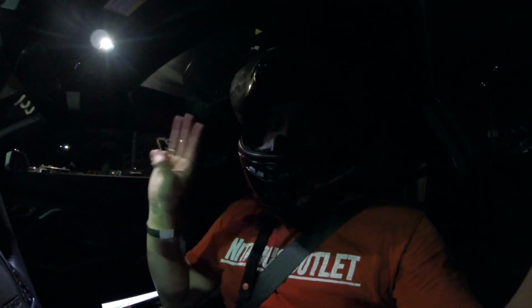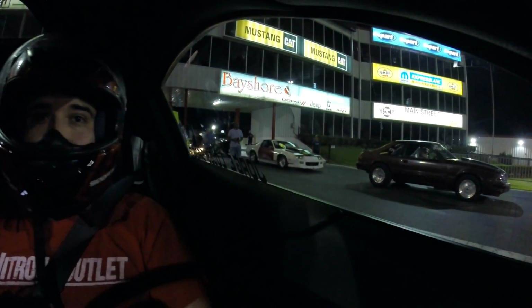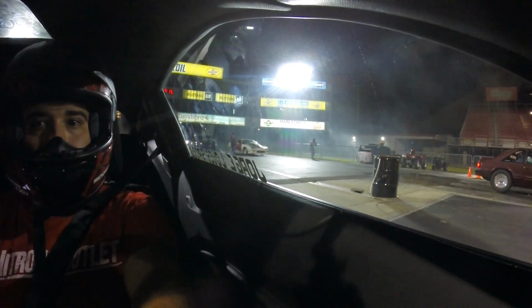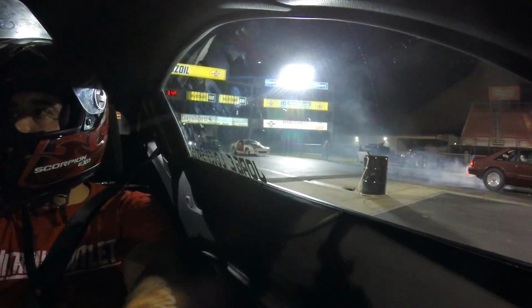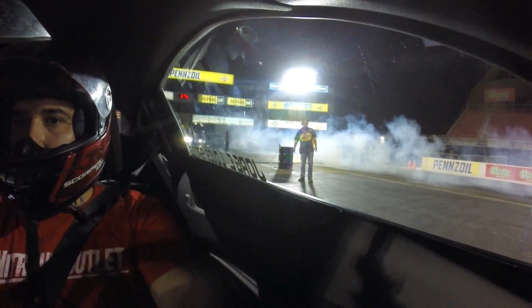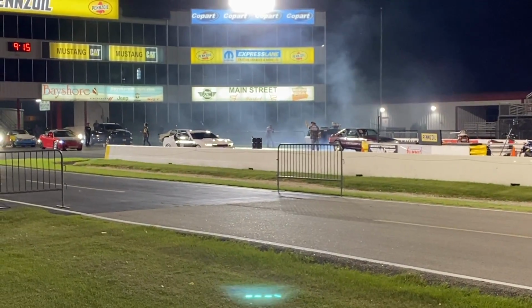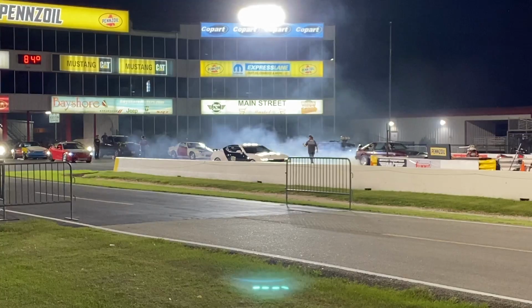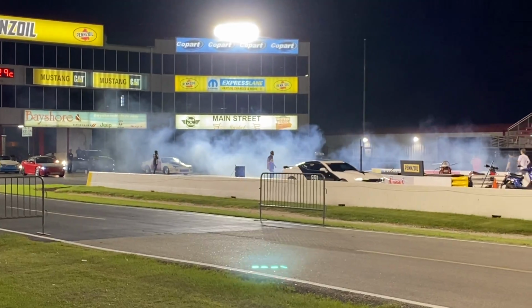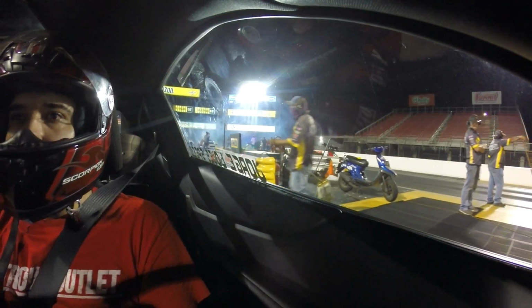All right, we're gonna do the third and final run. Hopefully get that 9, guys. All right, looks like we're gonna be racing one of these Fox bodies. We'll see how it goes. Got the nitrous purged. Let's go, baby.